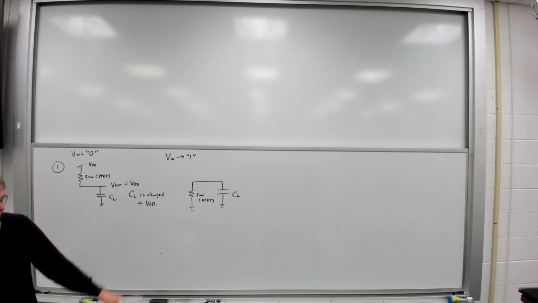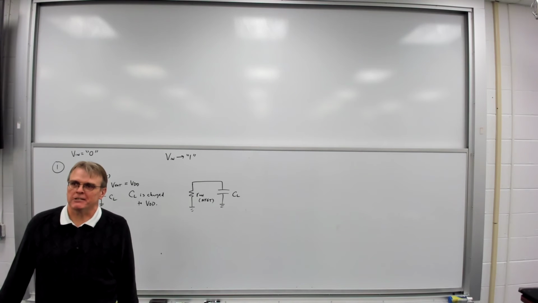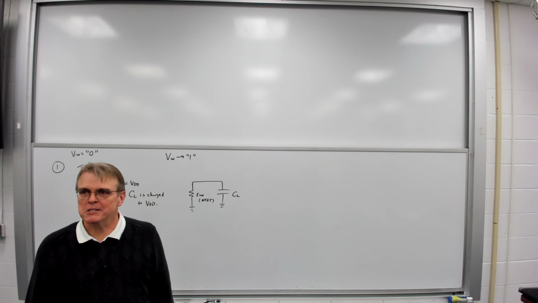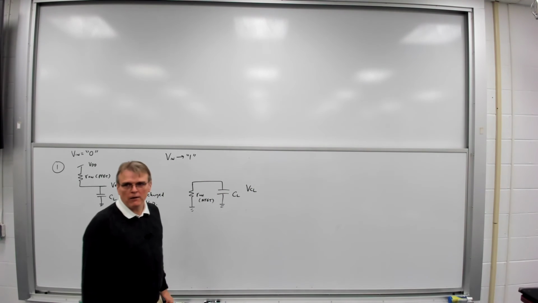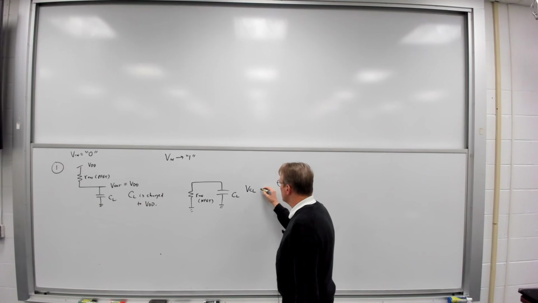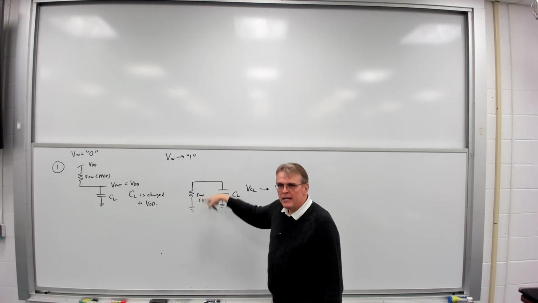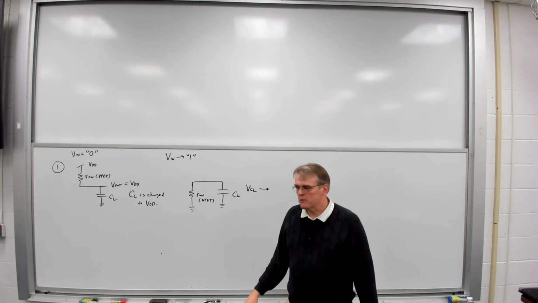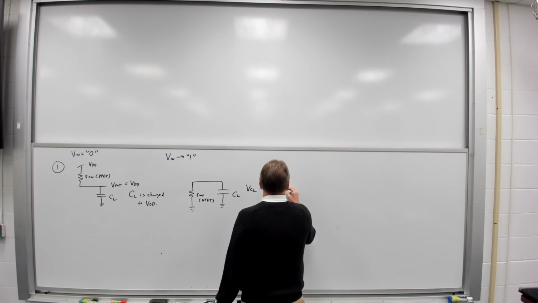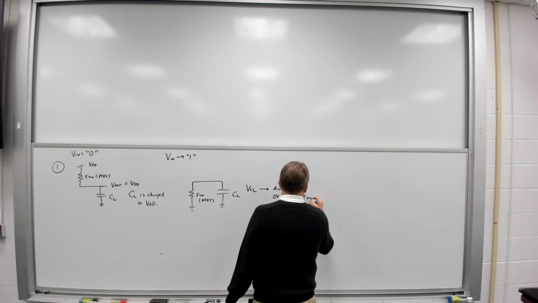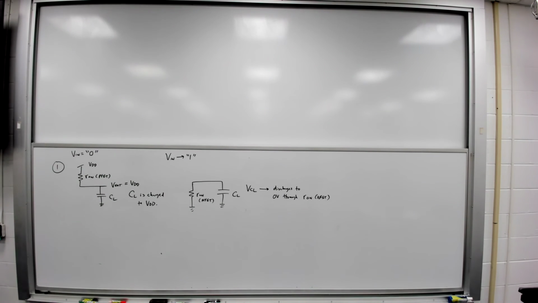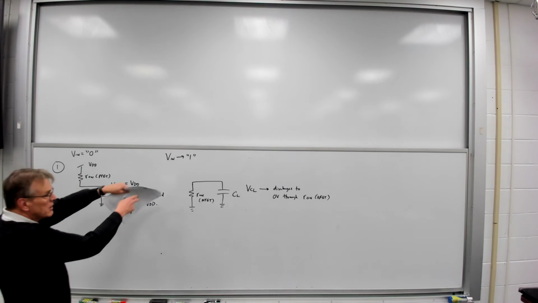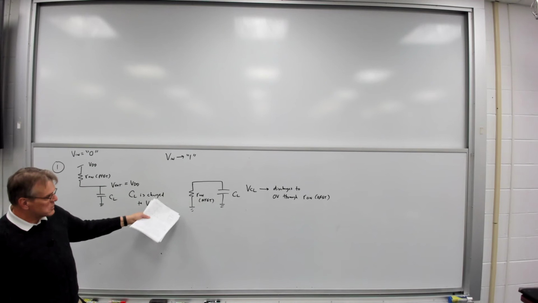But, quick question. Can the voltage across that capacitor change instantaneously? Nope, we learned all about that. Voltages across capacitors cannot change instantaneously. So what's going to happen is the voltage across this capacitor, VCL, is going to transition from VDD to 0 volts. It's going to discharge. So I'm going to discharge to 0 volts through R on. I'm assuming I instantly flip the state of the transistors, and now that capacitor charge is going to discharge.